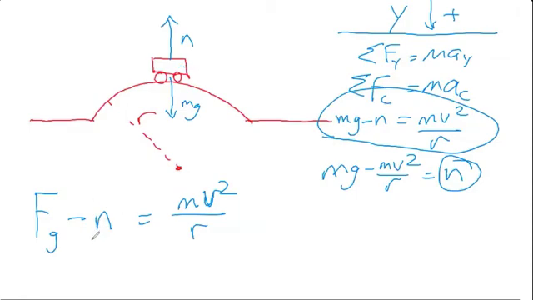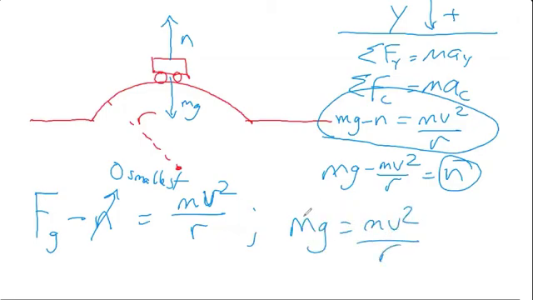This is the smallest it can get—zero. So what's the fastest speed you can go if you want to stay on that thing? It's the instant that normal force turns to zero. You just solve this: I'm going to substitute mg equals mv squared over r. Notice it doesn't matter the mass. Solving for rg equals v squared, square root of both sides.